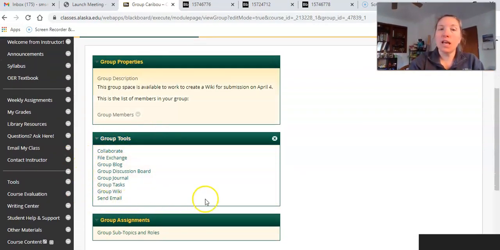If you click on your group, members will be listed here, and then you'll notice that you have all kinds of tools to help you be successful in completing this group project, as well as ways to contact your group. You have an email area here where you can send an email to your group. This is a good week to decide what the best way is to be in contact with each other. In past groups, they have discussed things through email, Google Docs, Hangouts, this discussion board that's available here. Some students prefer to use text messaging, so you need to just decide what works best for your group.